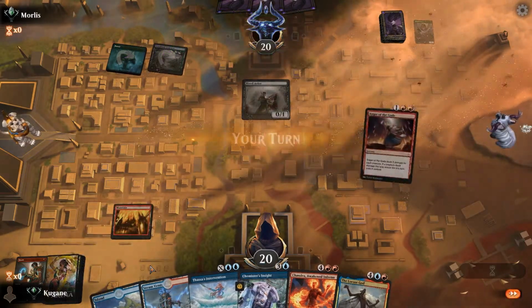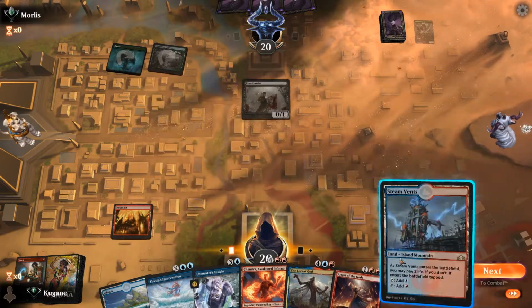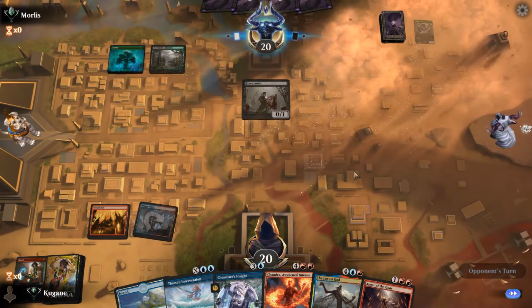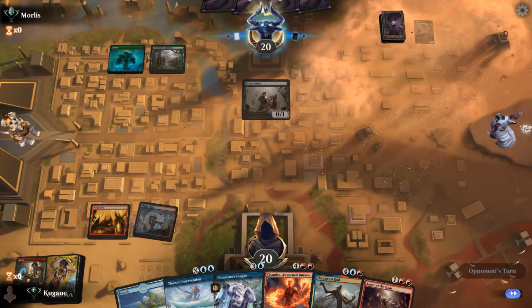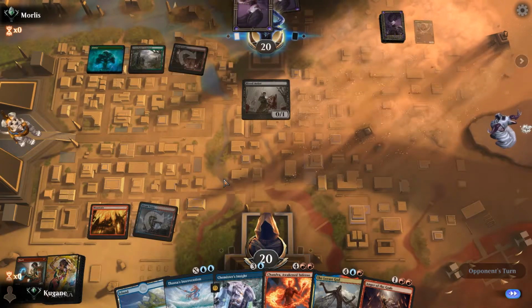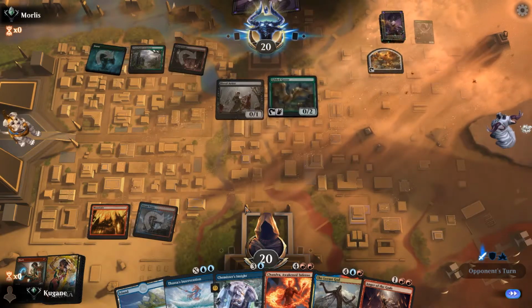Blood Artist. Okay, that's unexpected, but something I can deal with the Anger of the Gods, so let's put this into play tapped. Hopefully they put more creatures on the field so we can have a very nice Anger of the Gods. This is not elves, this is actually John's Sacrifice then. So kill it, Goose. Come on, come on, one more creature.